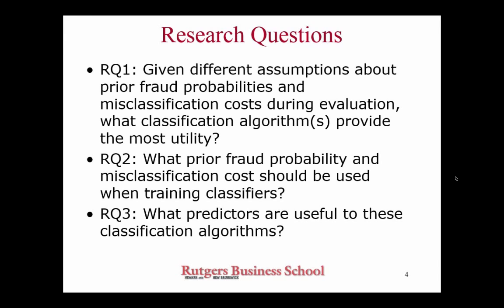And so therefore, he tries to pick not only the classification methods to use, but also which variables, which predictors to put in those classification methods. This is what he calls research question number 3. Now, what is particularly interesting about this problem, he tries to evaluate a particular way of dealing with the imbalance, with the low probability of fraud, okay? And differential costs of false positives and false negatives.